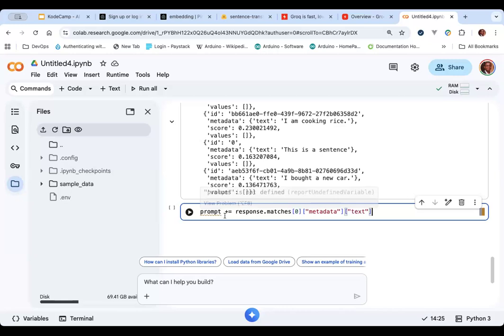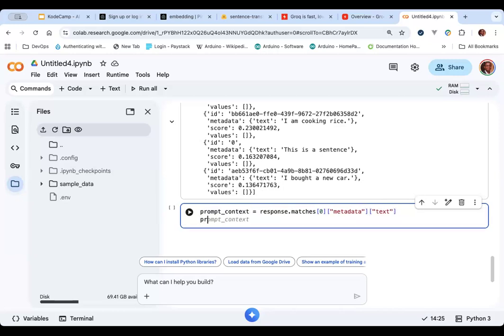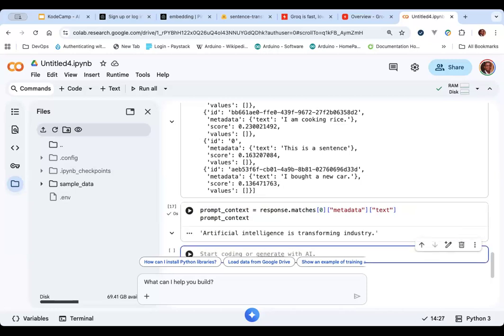Okay. So let's say prompt context. This will now be the context that you add to your prompt, and that is basically how you enhance. So that's the augmentation part and the retrieval part with Python.